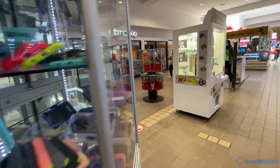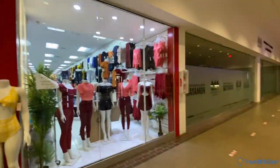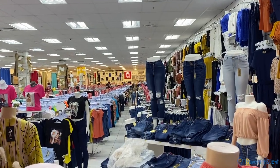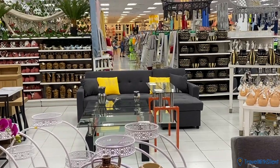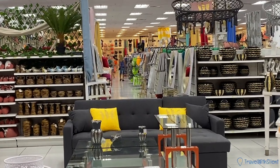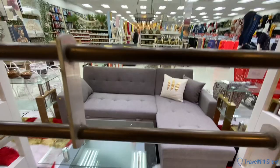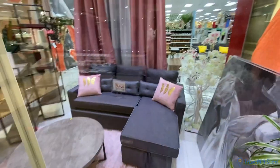This is Grand Way. The good thing about this store is they have clothing on one side and on the other side they have household items. I actually bought my sofa here — this looks like it but it's a little lighter; mine's darker. I think this is my sofa.